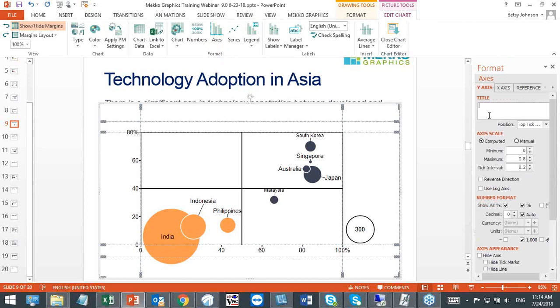So let's put a title on my y-axis. We'll call this smartphone penetration. And for my scale, I'm going to make a manual scale by making the top go all the way up to 100.